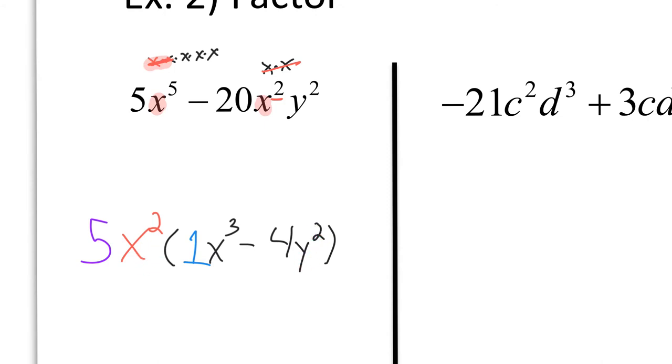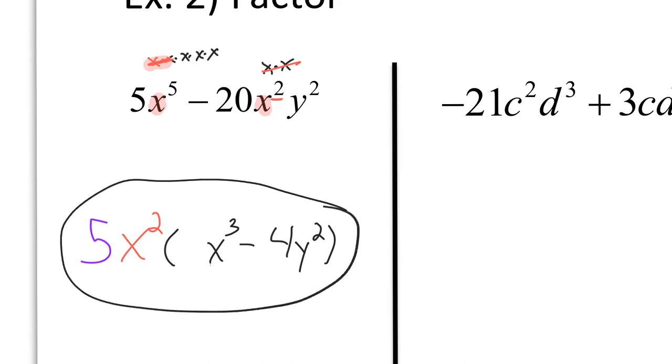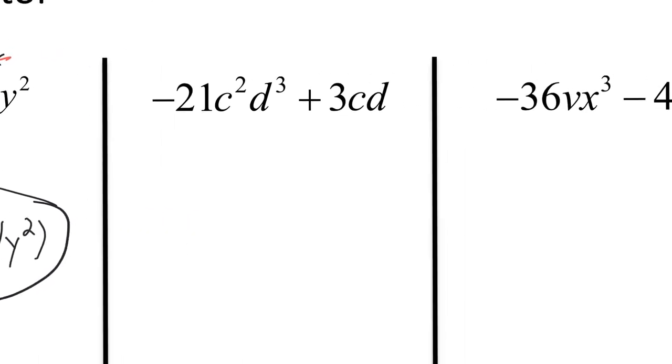Same variable, same exponent. Once again, guys, you don't need that 1 next to the x cube, but my answer is right here. So you guys remember to find the greatest common factor, and that's the one that goes outside of the parentheses. And this is factoring. Every time you guys hear your teacher say factor the polynomials, you need to find what multiplies to the given polynomial. Okay, let's do some more examples here.